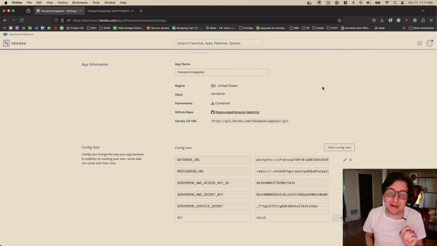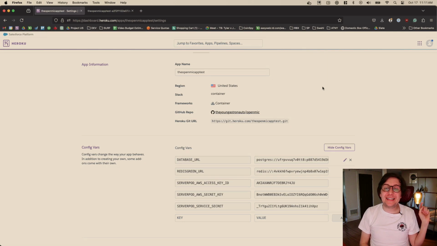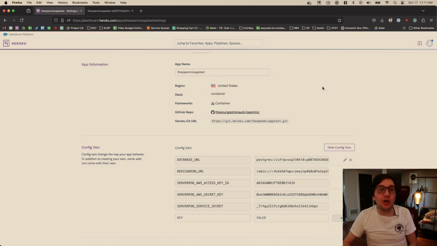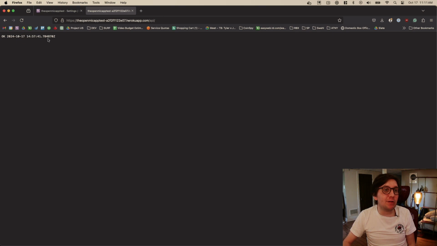One more challenge that Heroku has, while I'm thinking about it, is that although you're hitting the app, and I have it open here, this is just the API route, which tells you the time, so we're working. Although it's HTTPS and port 443, because that's what HTTPS uses, under the hood there's some port forwarding happening. The 443 points to, essentially, a load balancer.